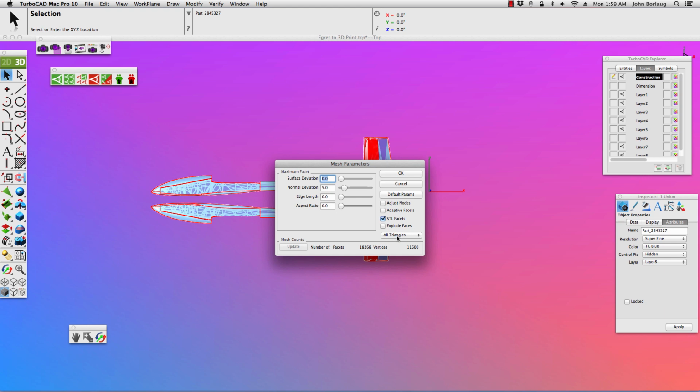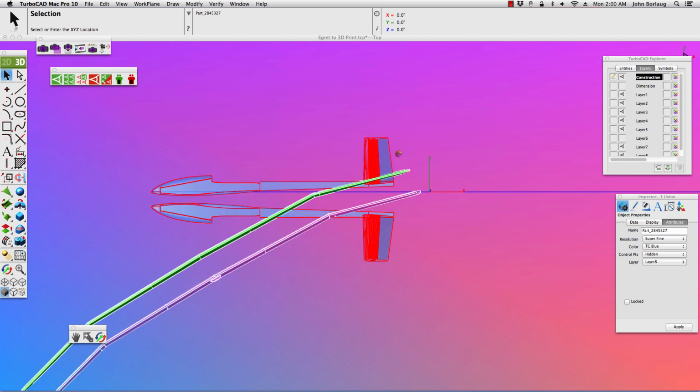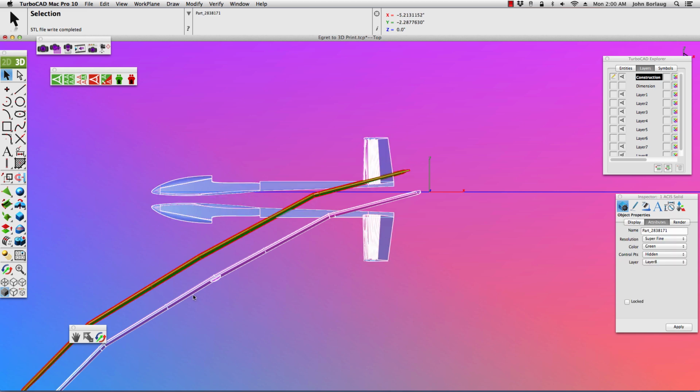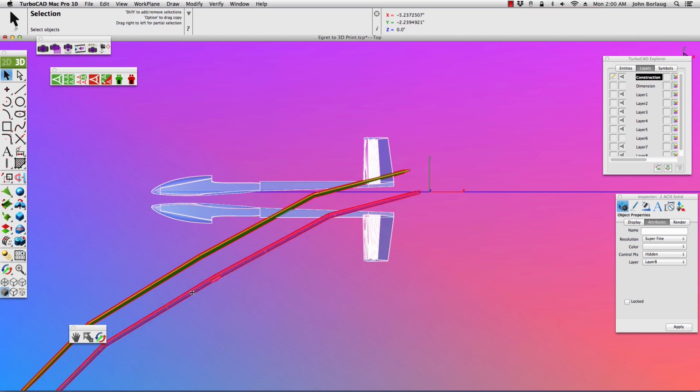And I'm going with all triangles compared to going with quads and all kinds of other stuff that way. And we have our 18,000. We've got a 2,000 limit on what the TurboCAD program is able to deal with for reworking meshes.